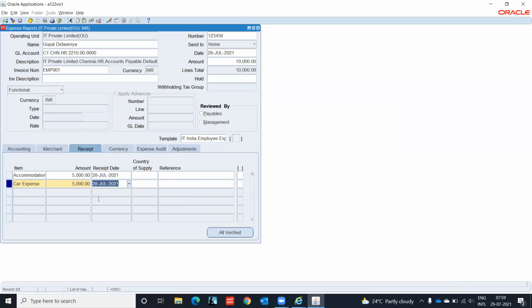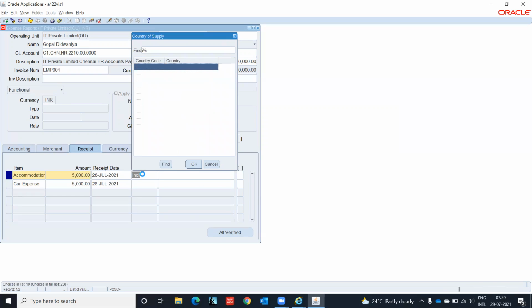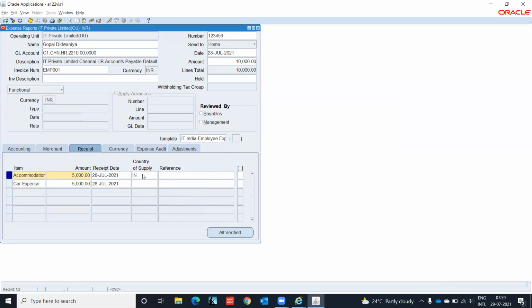Receiving date, we received this service on this date. Okay. Country of the supply. Currency it is INR, exchange rate, expense audit.